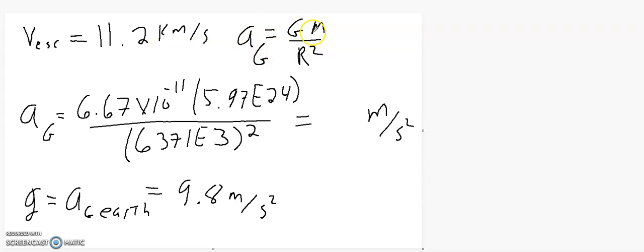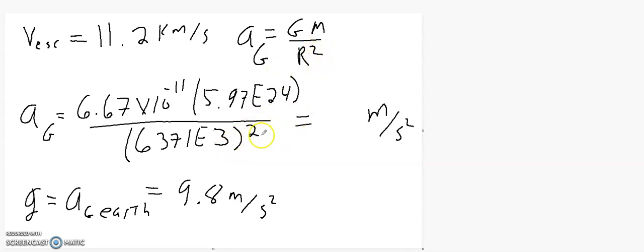And then the acceleration due to gravity, we use big G. The mass has to be in kilograms. The radius has to be in meters. And I've set it up right here. So there's big G, 6.67 times 10 to the minus 11th, times the mass of our planet, which is 5.97 times 10 to the 24th, and then divided by the radius of our planet, 6,371 times 10 to the third. Remember, that has to be in meters. And then don't forget, you have to square it.